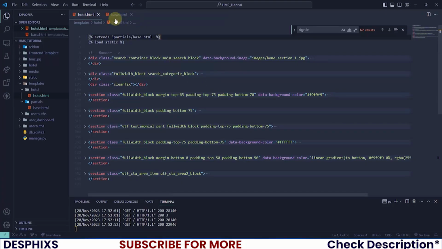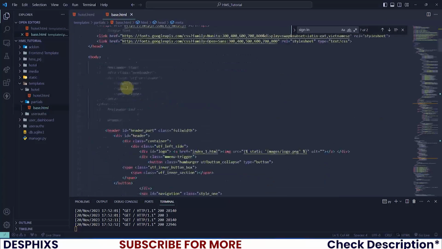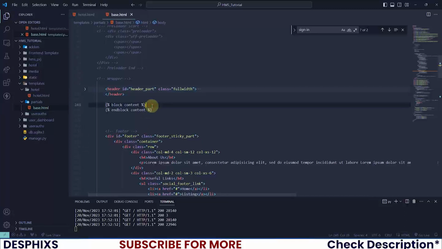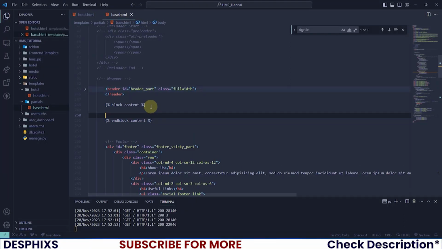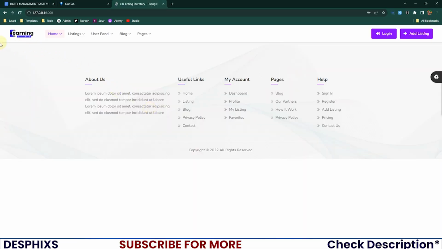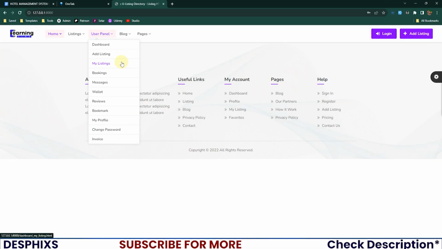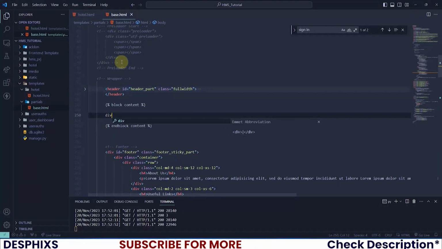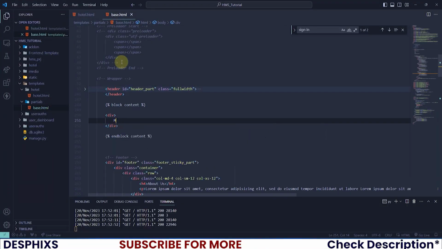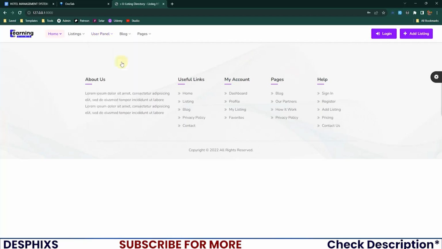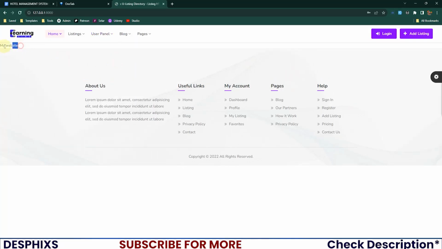So how should we get our main contents back? Okay, I would like you to pay attention to this one. Remember we created this block content thing over here. Now, whatever you pass into this block content is what will show up in between the header and the footer, which in our case would be the main website. So imagine over here now, I added something like my website. And we get back here and refresh. Now, what do you notice? See, my website is showing up in between the header and the footer.